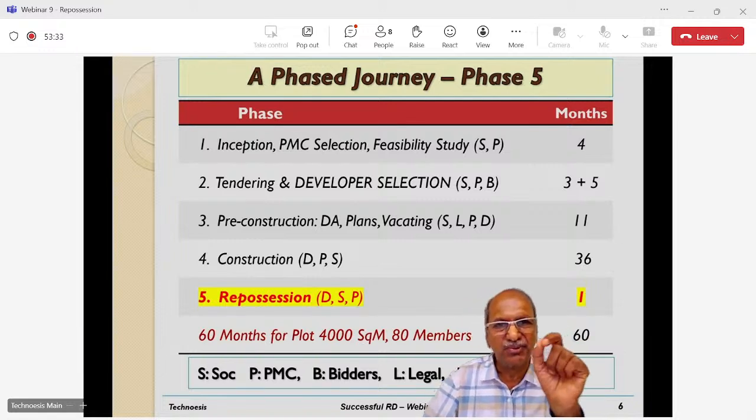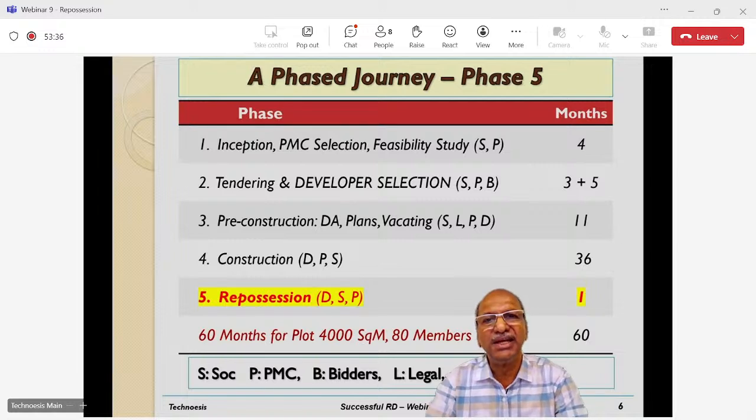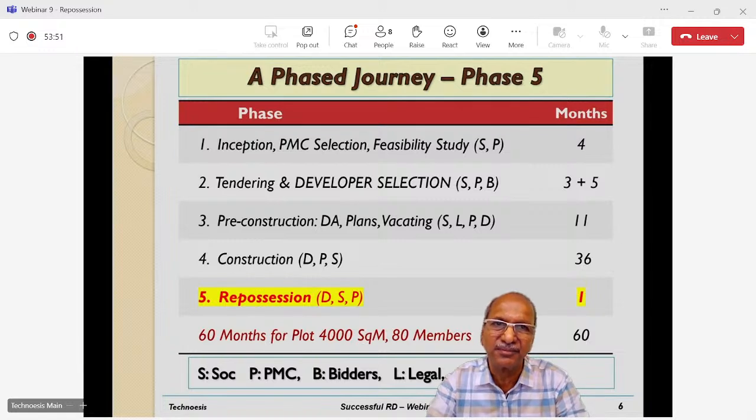So I want to stress, before I begin, that the real completion of a project, what we call virtual completion, meaning the building getting ready, and the completion which everyone generally looks at as OC आया तो building हो गया. There's a difference. When you get OC, it only means that BMC is saying that your building has been constructed as per the DCPR rules. Nothing more than that. How? On the basis of the documents which the BMC gets from the consultants of the developer.